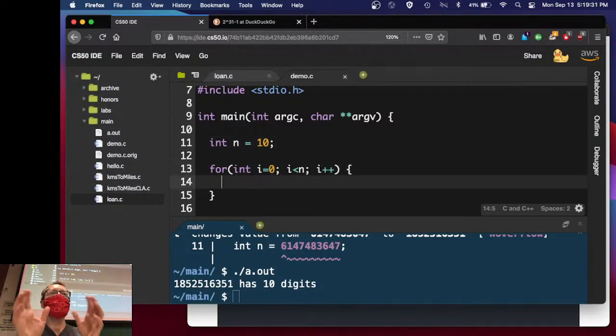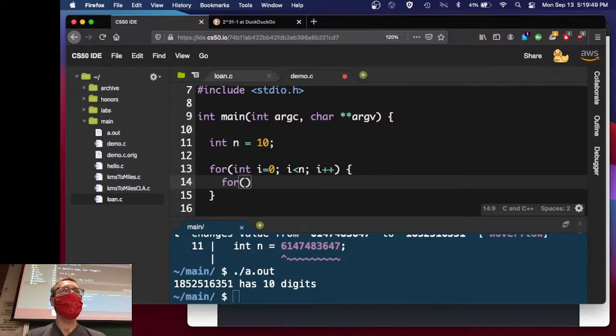That's going to run from 0, 1, 2, 3. What's the last iteration that it's going to run for? i is equal to what? 9. Because I have strictly less than 10. When i is 10, 10 is not strictly less than 10, and so it breaks out of that for loop.